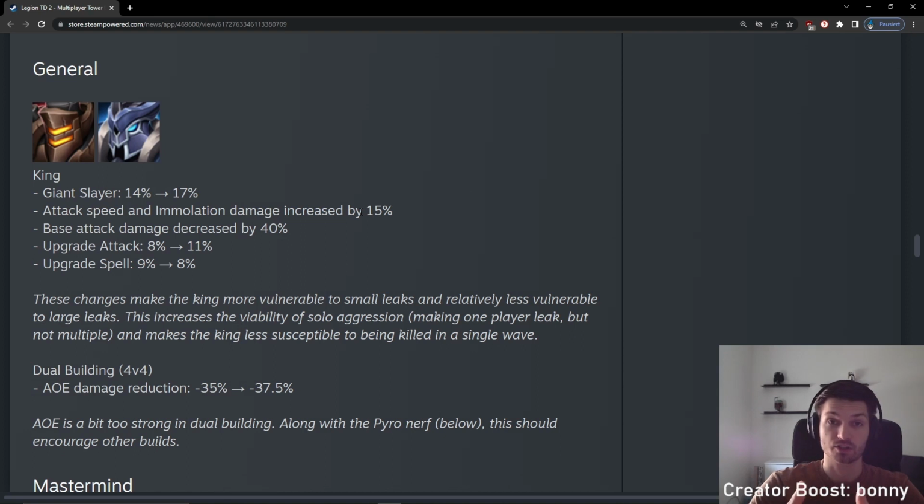So larger leagues aren't as much of a threat anymore. Giant Slayer means you have overall the possibility to kill larger units a little bit faster because you deal more damage based on their HP. But the overall damage is getting reduced. Makes sense. And Upgrade King Attack and Upgrade King Spell have some changes.